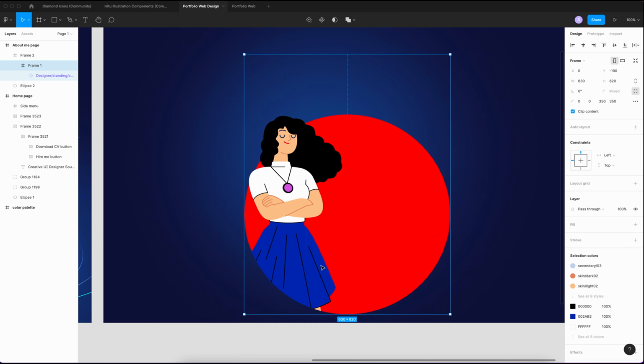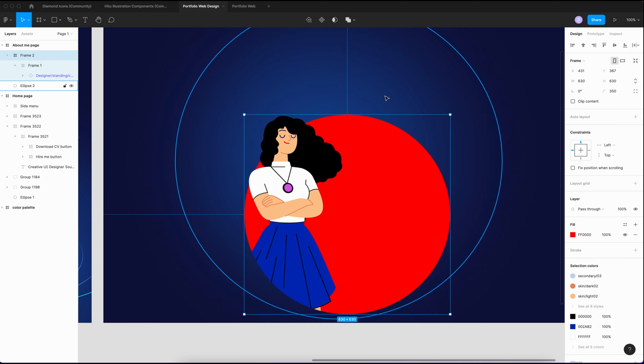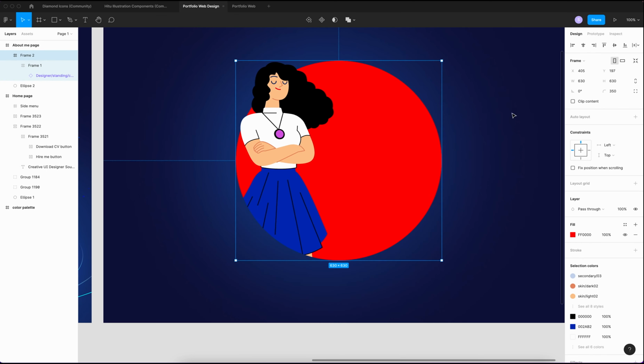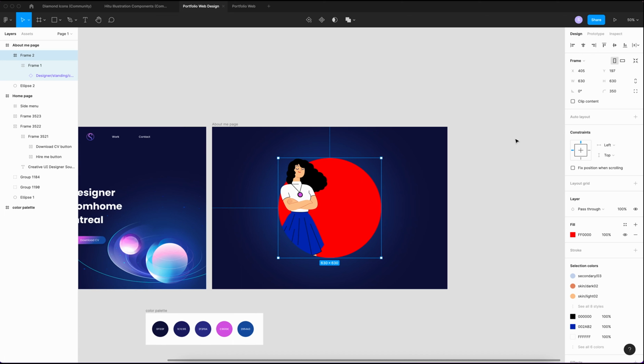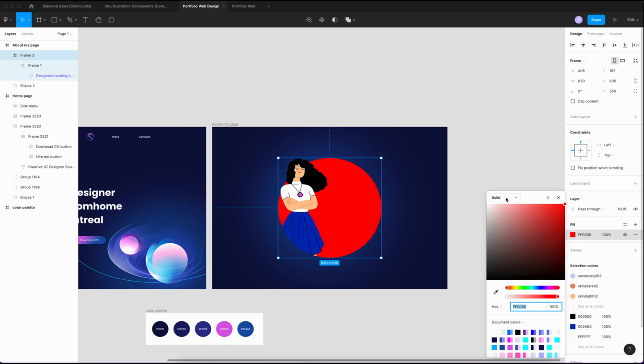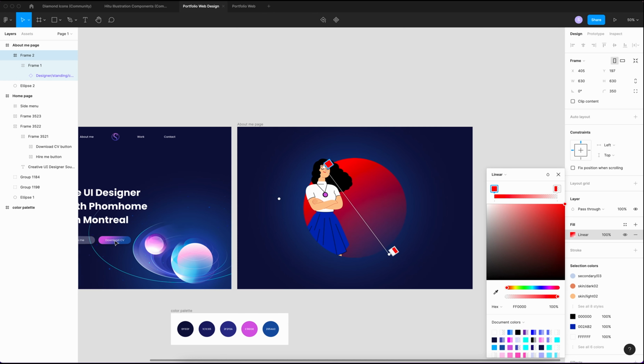I want to get my photo out of my circle. That's why I created 2 frames. Click on the frame 2, put everything in the center. Go to fill, linear. You're gonna fill with the same gradient that we did with the download CV button.